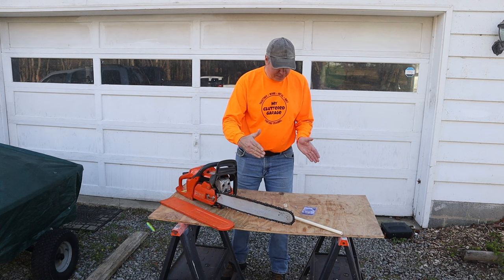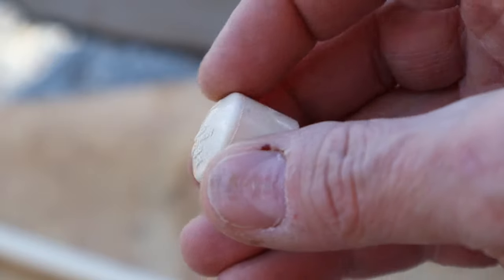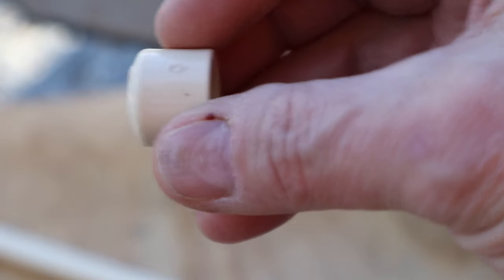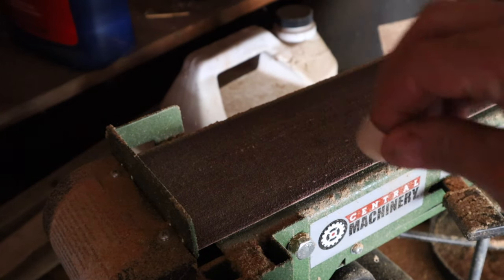Let's look at the first step. I've seen PVC or cPVC caps that are flat on the end, but this one is rounded, so the first thing I'm going to have to do is just put a flat edge on it so that it fits nicely against the magnet. I don't have a whole lot of material to work with here, so I'm just going to touch it down and make it flat.